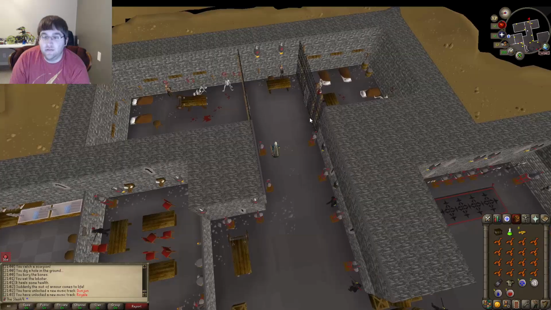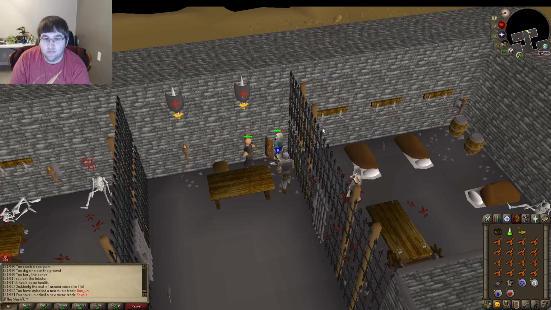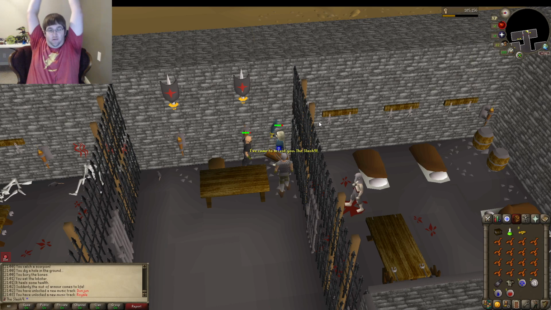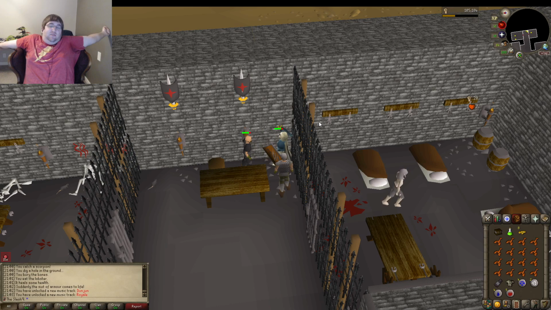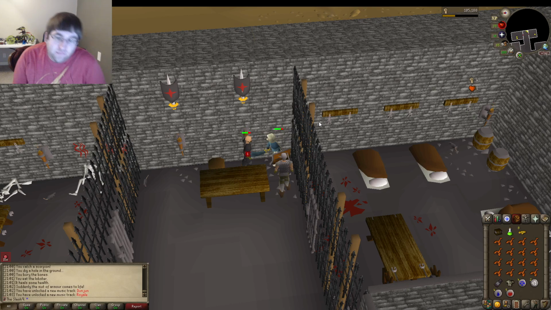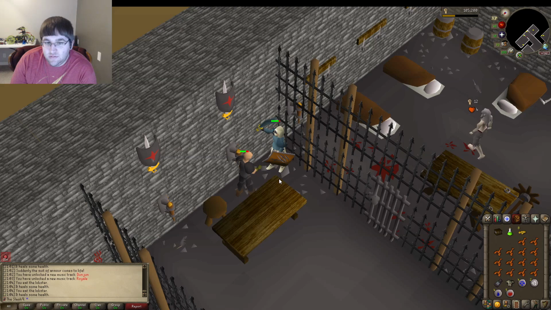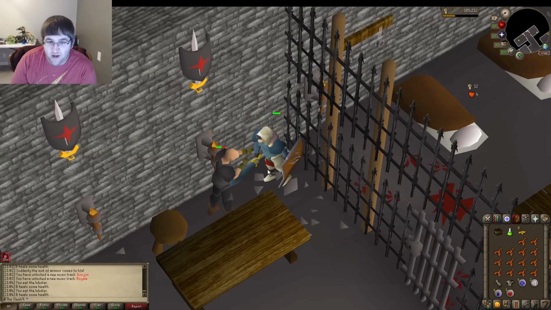Hello, jailer. It's murder time. I'm sorry. After a bit. Come on. Please die. Please die. Get out of here. Maybe my Ardougne cloak would be better to wear. I have no idea.